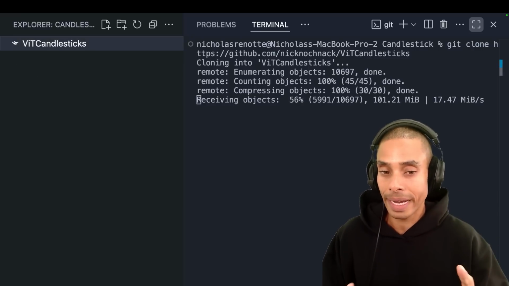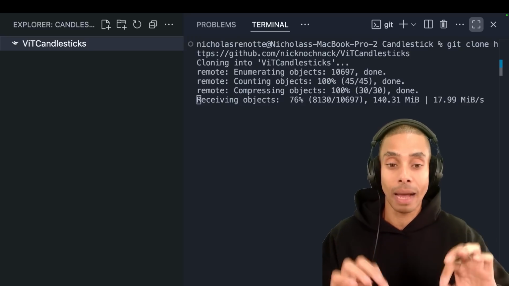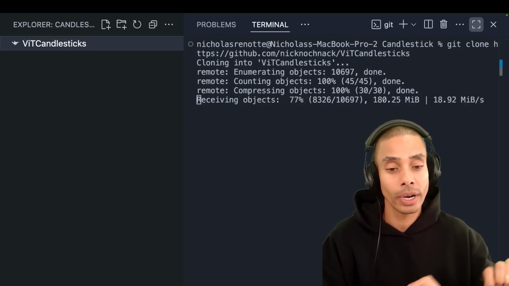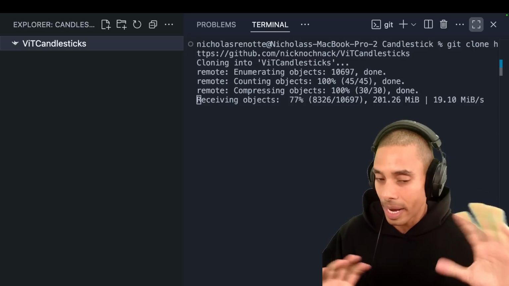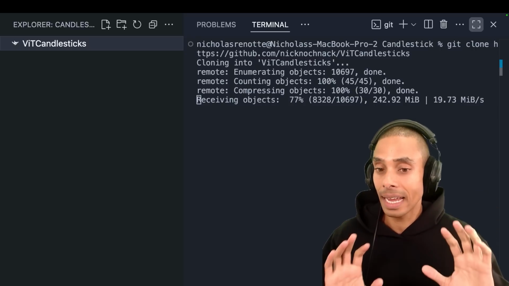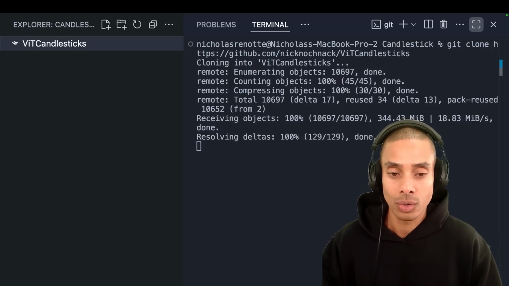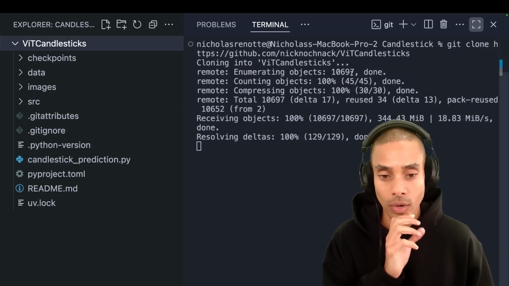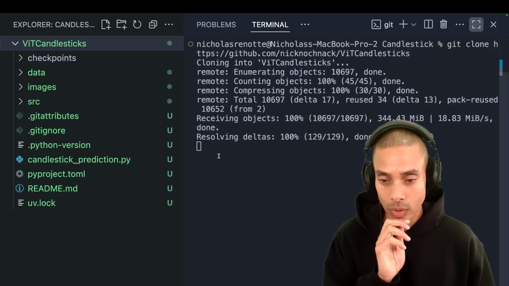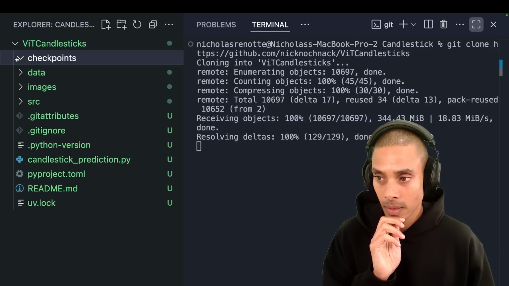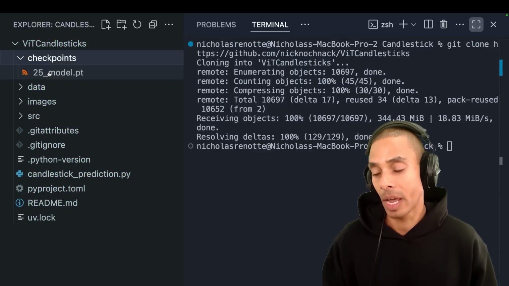There is one trick with the checkpoints in that I've uploaded them using Git large file storage. So it is a larger file, around about 100 megs. If you see that it's not 100 megs when you go and clone it, I'm just going to show you how to do that in a second once we've downloaded it. All right, cool. That's everything downloaded. In a sec, we should get our checkpoints. Boom. Okay, there we've got it.